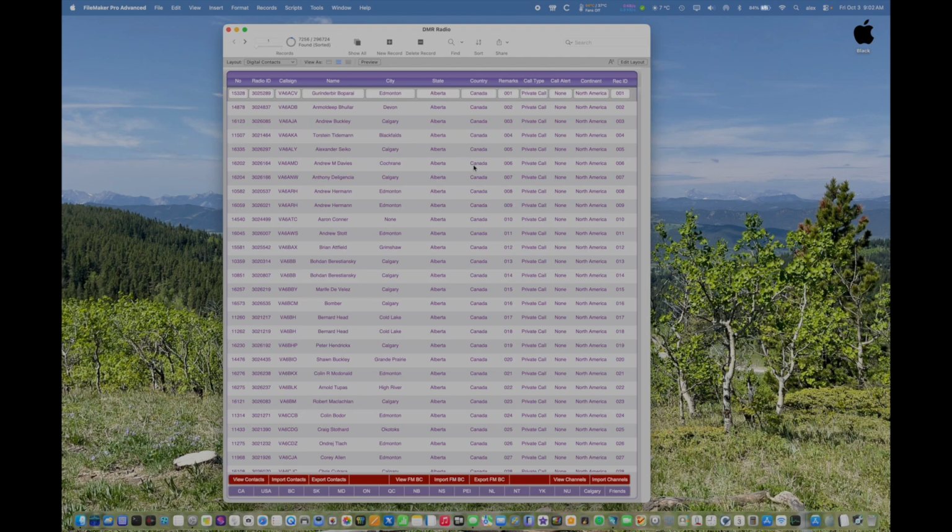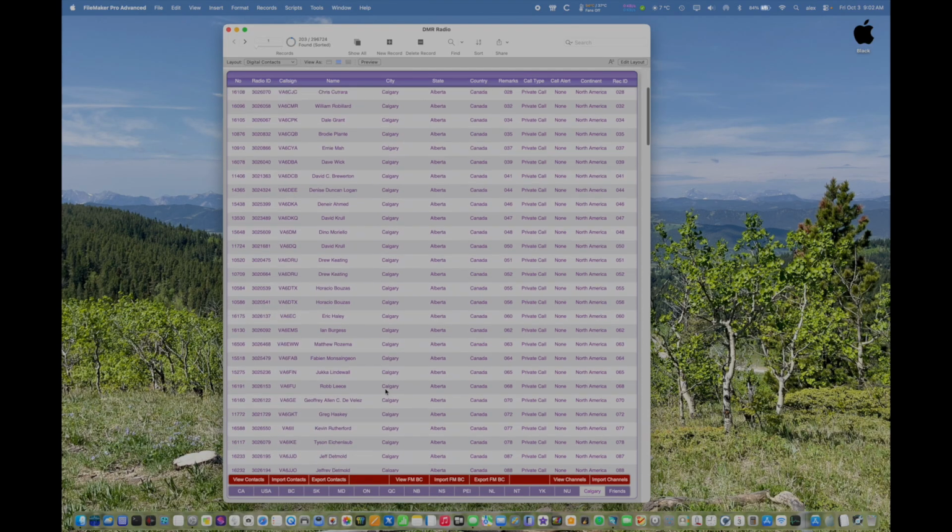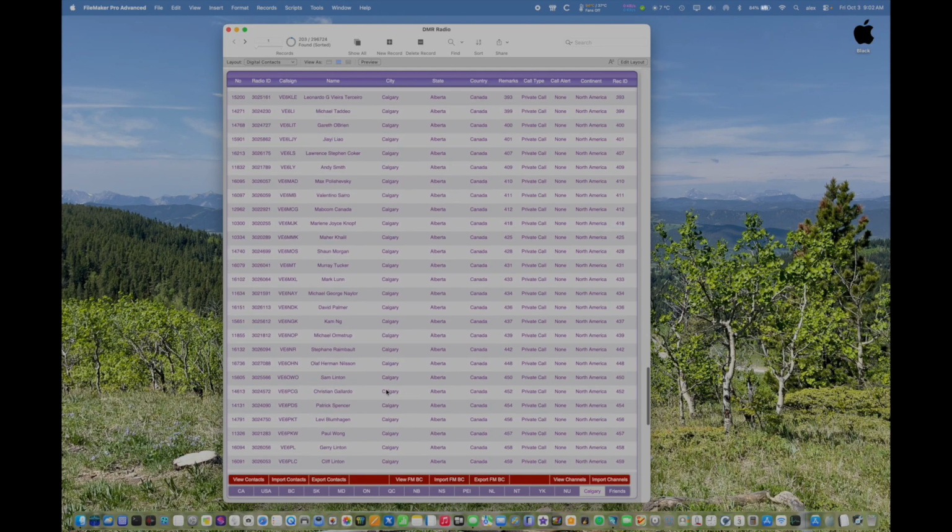Okay, this is Canada, which is my default when I first open it. However, I can click US and it'll give me US. There you go, it's done. And if I want Calgary only, I have Calgary only, which is about 203.